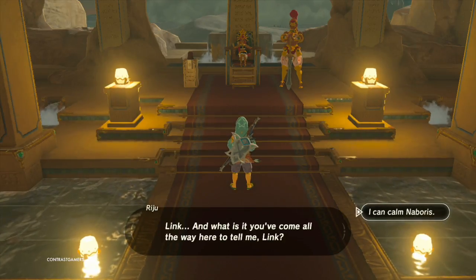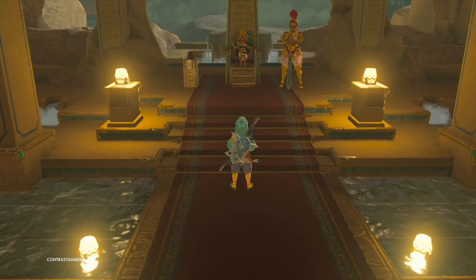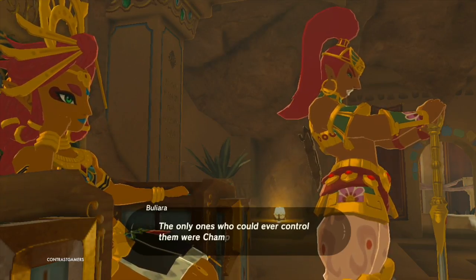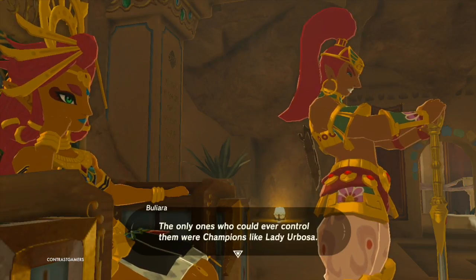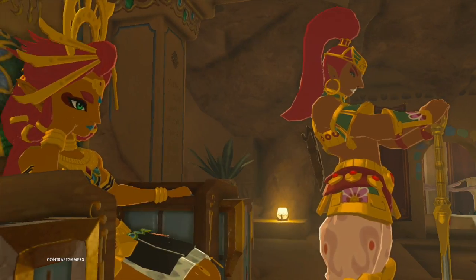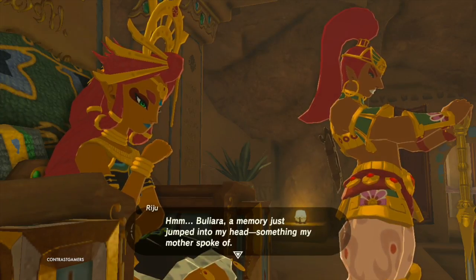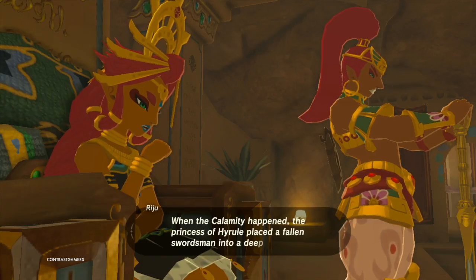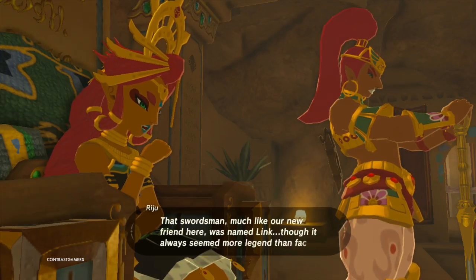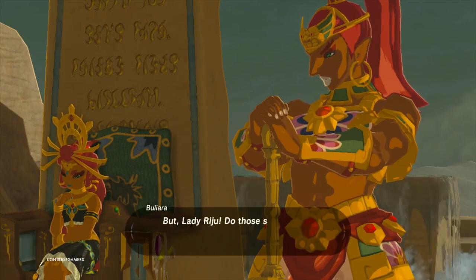You've come here all the way to tell me, Link. Naborus. Ocarina of Time, Noboru! You guys are screwing with me! I think you have what it takes to subdue something so powerful as divine beast. And all the champions died in the calamity 100 years ago. Our new friend here was named Link, though it always seemed more legend than fact.